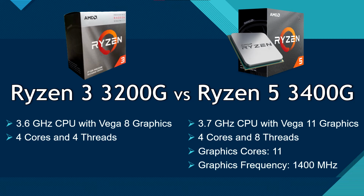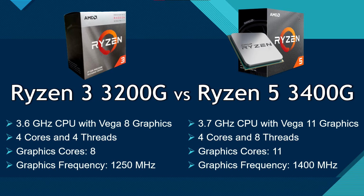So it does beat the Ryzen 3 3200G in all aspects, but depending on which country you're in, the prices of these CPUs would be different for everyone. Now here's the thing, you will not be able to keep playing on an APU forever. At some stage you will want to try more demanding games or AAA games, for which you would need a dedicated GPU. So I would advise do try and save up for one as soon as you can.